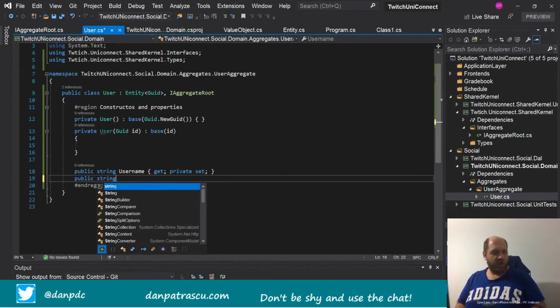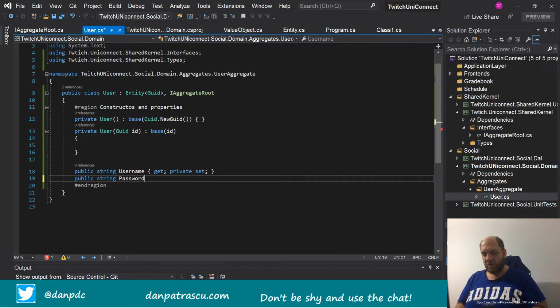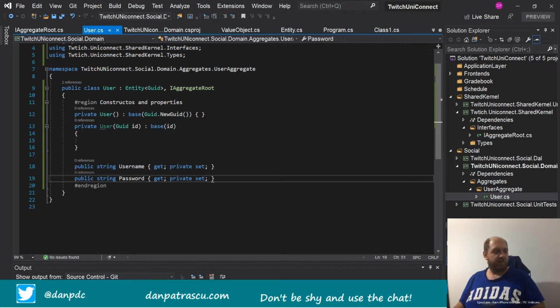Right now, let's also have a property for Password. I really don't know if we'll use this property, or maybe we'll delete it at a later point when we implement something like Identity Server 4. But for testing purposes, until we add support for Identity Server 4, I guess it might be useful to have a password. Also, when we start to work with passwords at the beginning, we'll just use plain strings. But when we go deeper and prepare the application for deployment, we'll also hash the passwords using a salt value and so on.